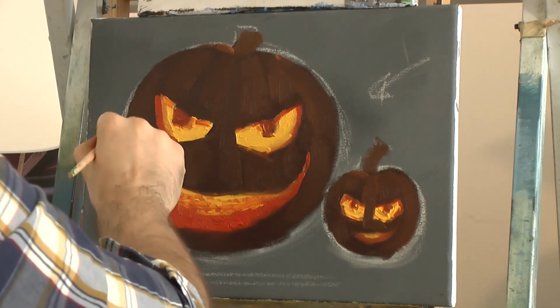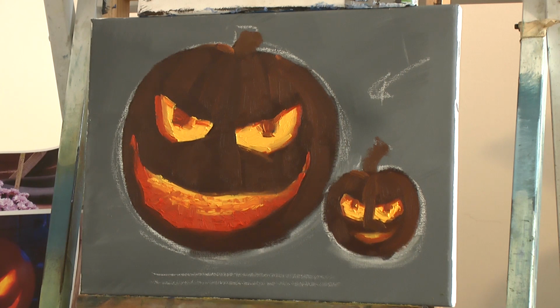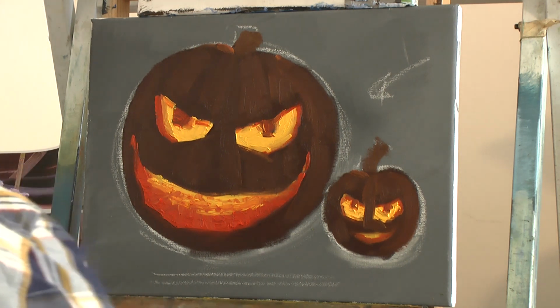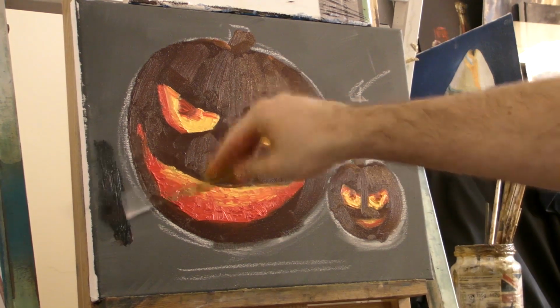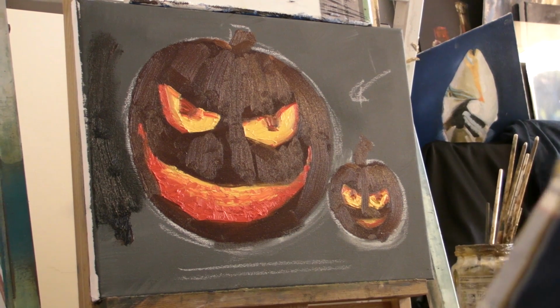See, I don't really want to lose too much of this darkness because that's what makes it look good. What we need is some blue for the light, but I want this background to just vanish now, so I might get some ivory black and get rid of the background. Well, what if I use the blue? That would look pretty cool, actually. So I've got my dirty brush into some blue.